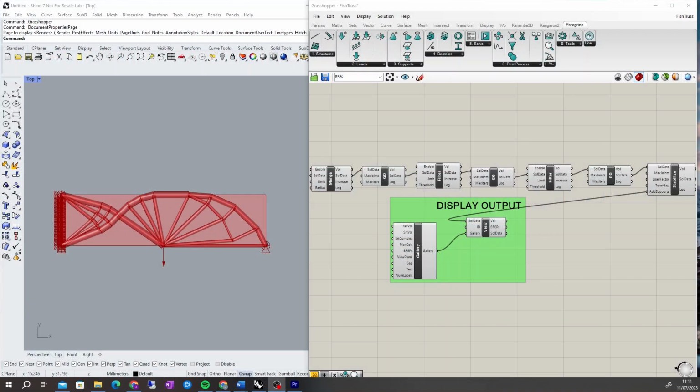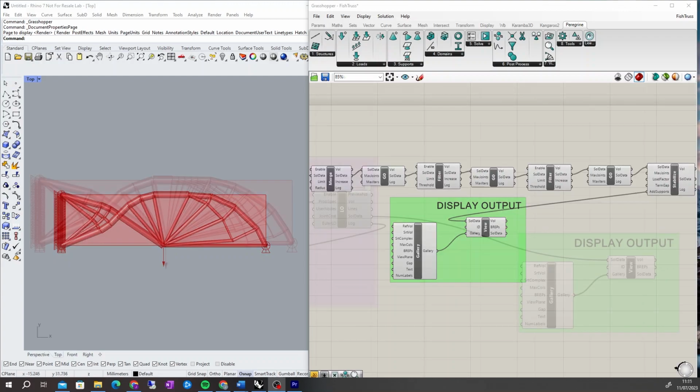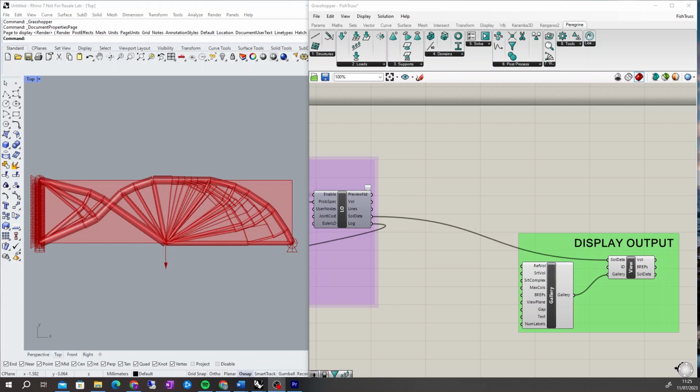Hi, I'm Jordan Baton from Limit State, and today I'll be explaining how to combine multiple components in order to complete advanced optimizations in Peregrine, the structural optimization plugin for Grasshopper. After a solution has been calculated using the layout optimization component, it can then be post-processed using multiple components in order to achieve a simplified or more usable solution.